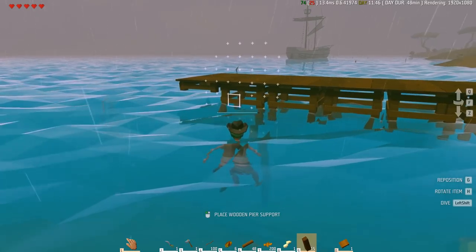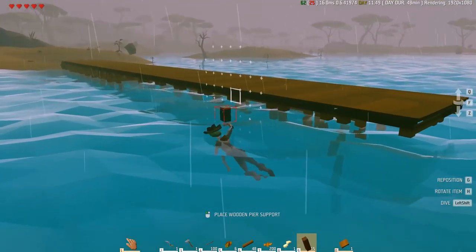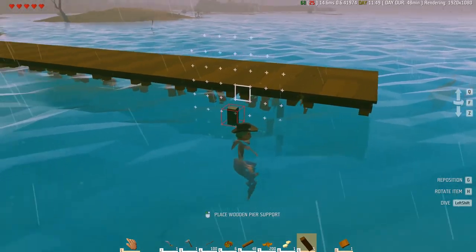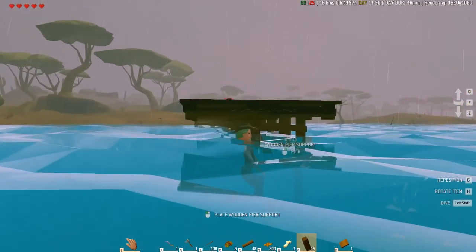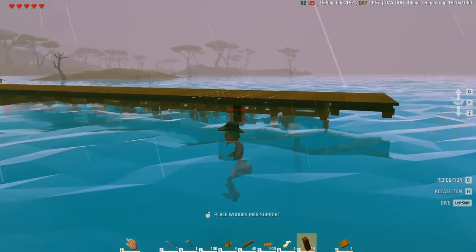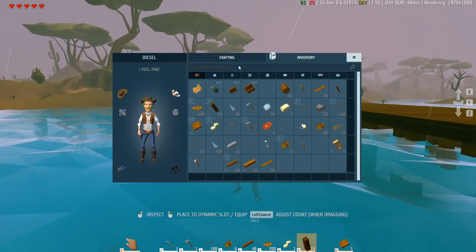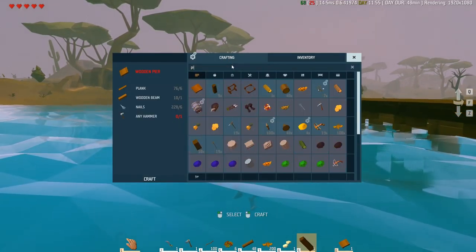So hopefully after we build this, it doesn't give us any kind of problems with supports and going up and down. But I have a feeling that it will. I don't want to make supports for every single post. Maybe just on the outside. So let's see how much... What do we got to make now?